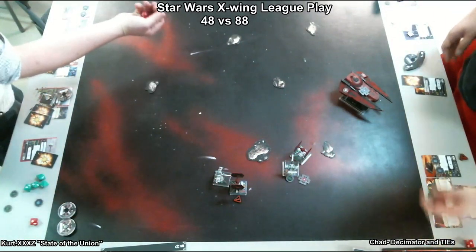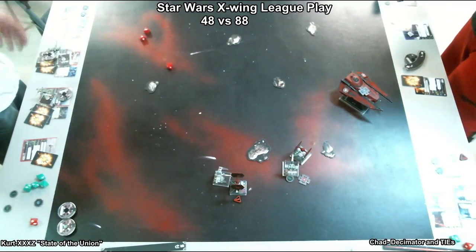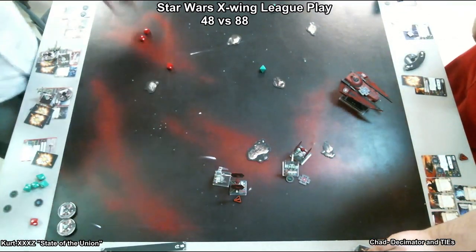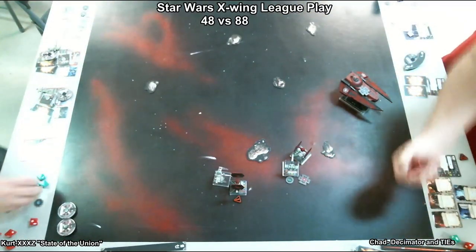Looks like Wedge is going to take a range 2 unobstructed shot on Dark Curse. Dark Curse's agility will be reduced here, but Wedge can't. Looks like 1 hit and no evades from Dark Curse, so one hull goes through onto the TIE fighter.